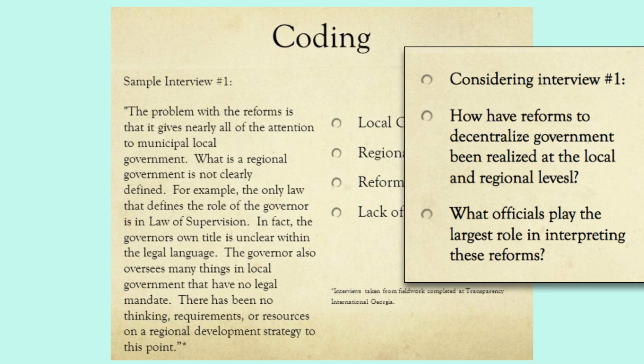Then notice that the questions that are raised by the researcher, questions such as what officials play the largest role in interpreting these reforms, cannot be answered simply by using the codes. They can, however, be answered by studying and articulating the interviewee's argument. An argument is extended speech. It is not a word, it is not a sentence. The alternatives to coding generally pay attention to the organization of the words that have been spoken by an interviewee in order to understand what was being done by and through speaking.